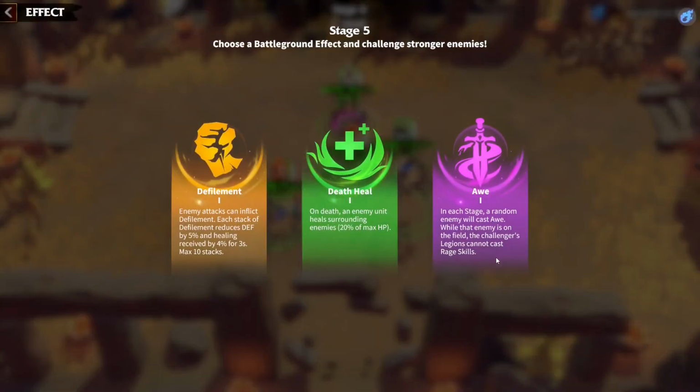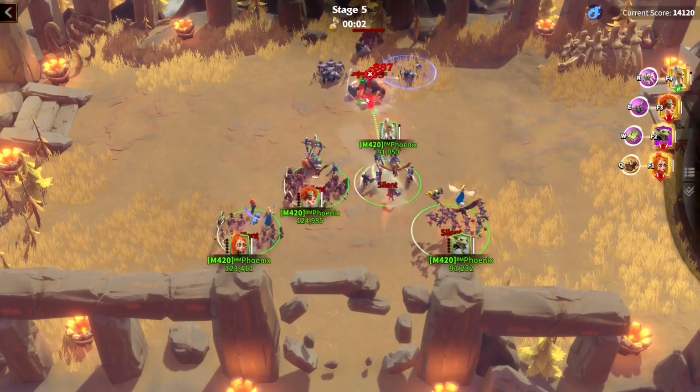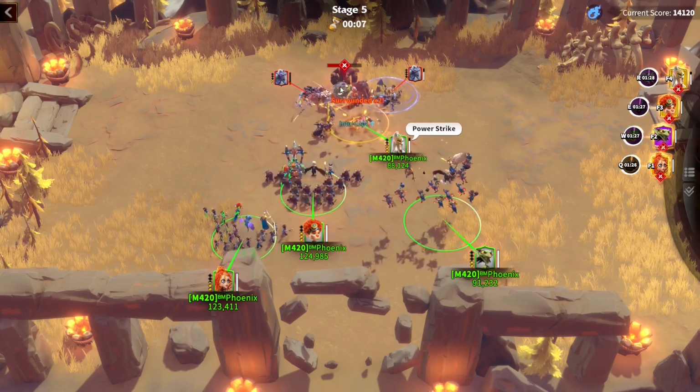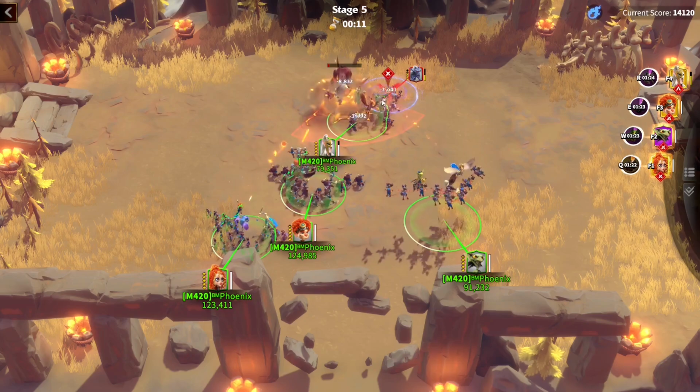Here I grab Awe. Awe makes it so you cannot cast rage skills while the circled enemy is still on the screen, but for the most part you won't have enough time to even cast your rage skill, so grabbing Awe does not matter too much.